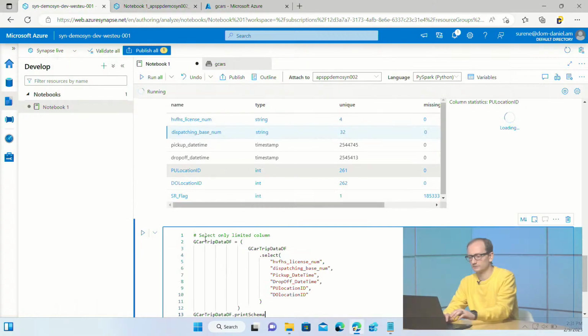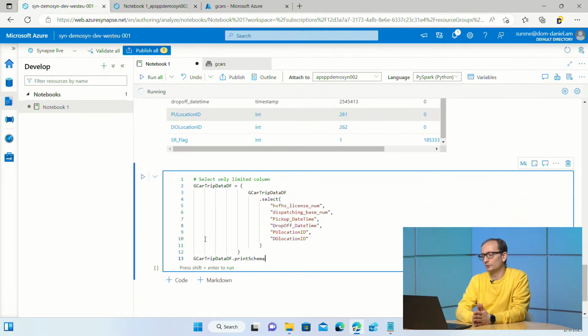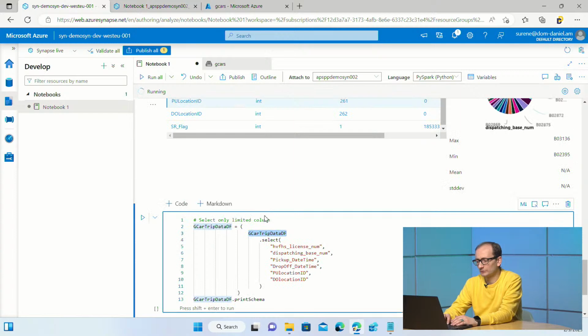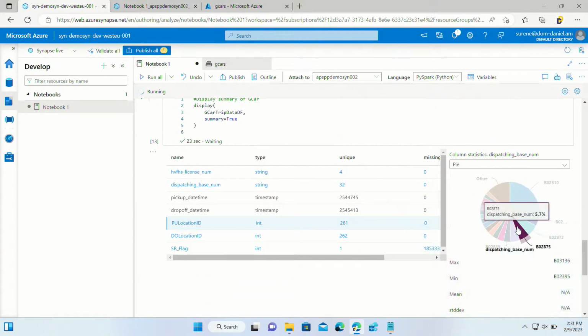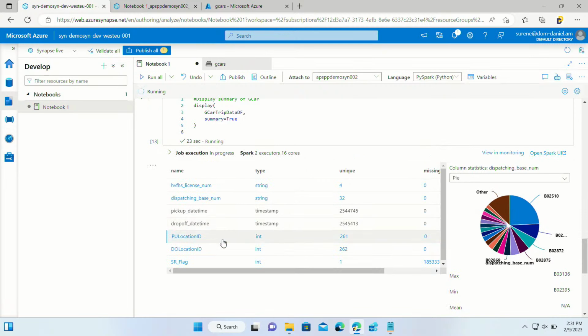Here we can choose only the selected columns. It's our data frame. On this diagram, we can show your data on this location ID column, for example.